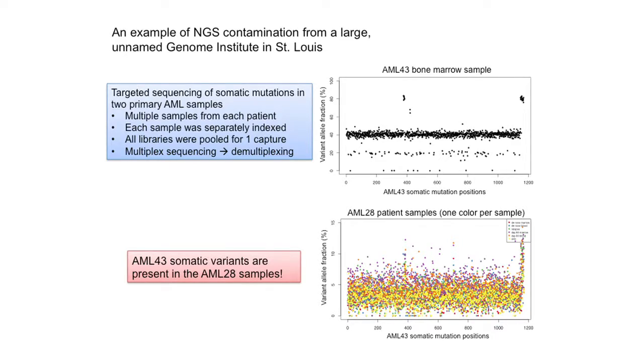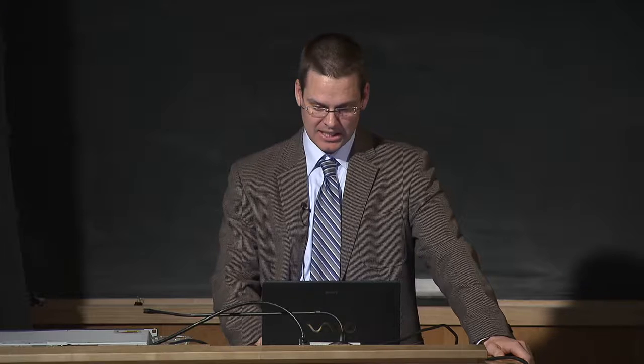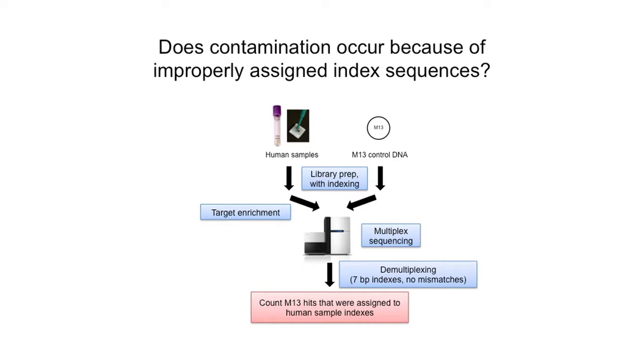So this happened a couple years ago, and it raised a lot of questions. I wanted to know why, how this happened, at what stage. Obviously, it could happen in the laboratory stage. It could happen on the sequencer. I wanted to do some work to figure out what the parameters were that set up this sort of perfect storm of contamination. So one question is whether or not sequences were just improperly assigned to the wrong index.